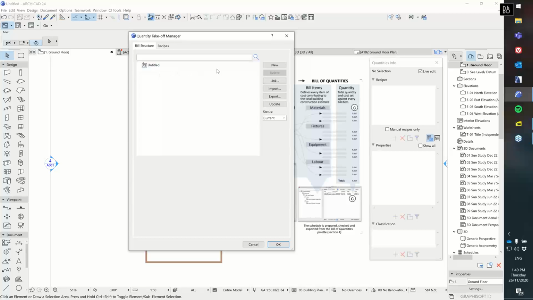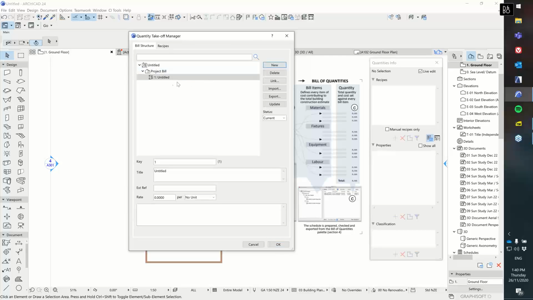We'll look at an example later which has a lot of these built in, but for now we're just going to make one because all we want to do is count some walls. I'm going to call this bill item number of walls. So I now have a bill item called number of walls, and eventually this will count how many walls this project has in it.